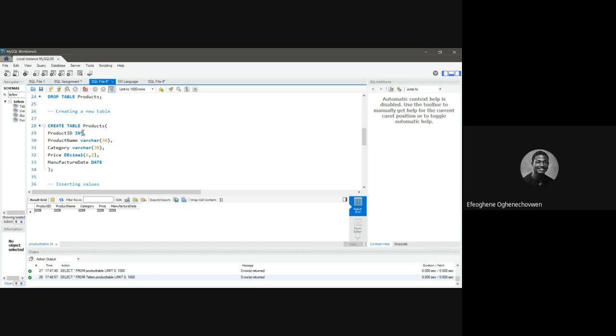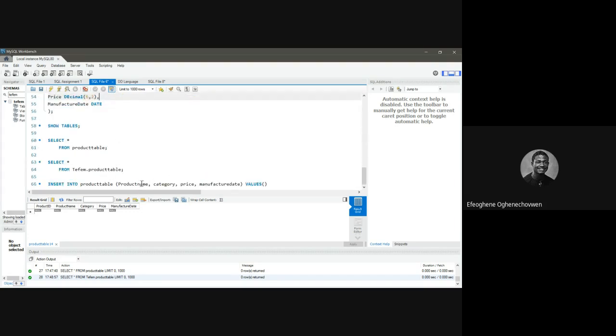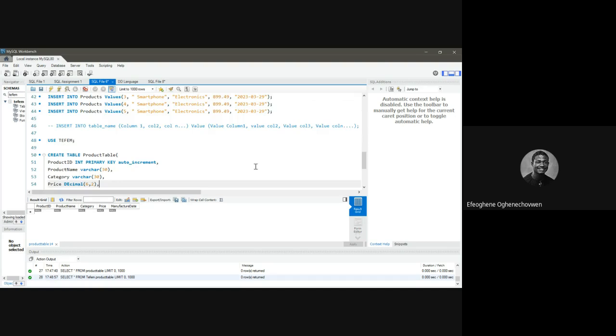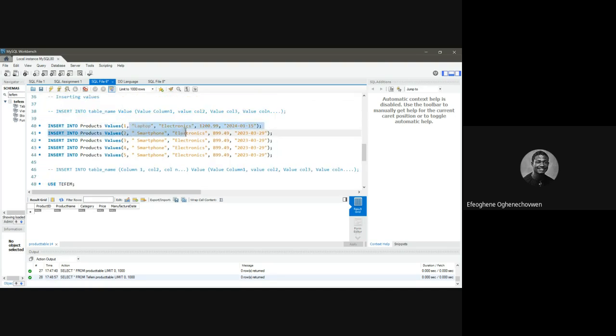Let's say 1A, 1B, 1C. So this can come in handy if you want to use that kind of identifier. If you've seen some product IDs, you can just say 1100 hyphen 1100 like that. So that's different. So we'll put in the values. Let me just use this.